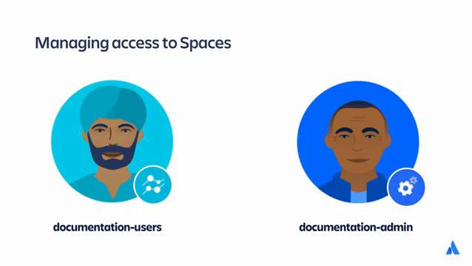An efficient way of managing the space is to create two user groups. In this case, since the space name is documentation, we'll add documentation to the user group name that we will allow access to the space. We'll have two groups, documentation users and documentation admin. We'll add only those users who will perform space administration to the documentation admin group. The space administrator can control access to the space by selecting user groups or users and allocating them permissions in the space.